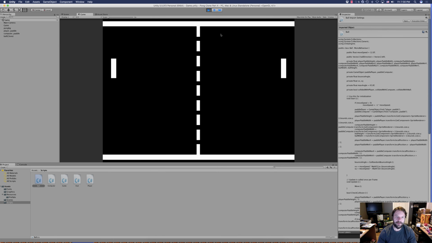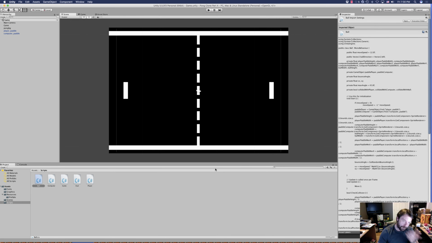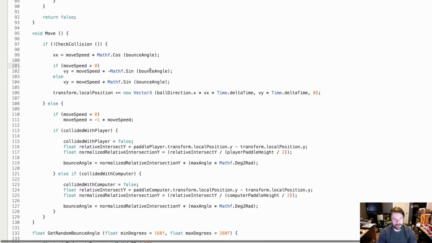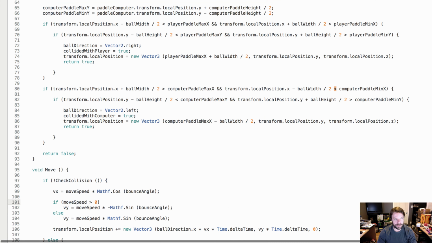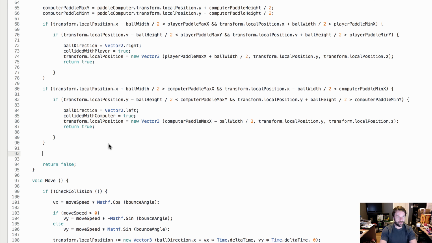Yep. Okay, so with that out of the way, what's left? We have to add some more collision detection. Let's see where we're at here. Should be pretty simple, actually.